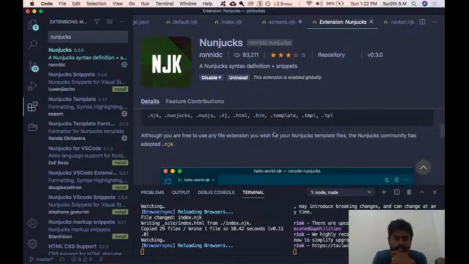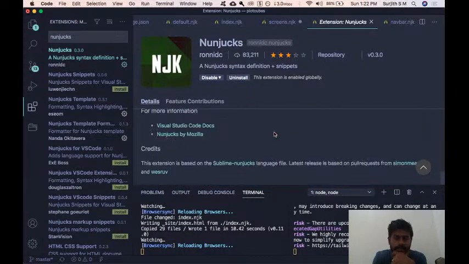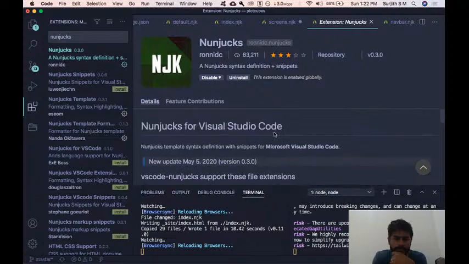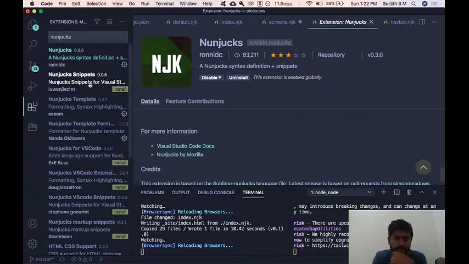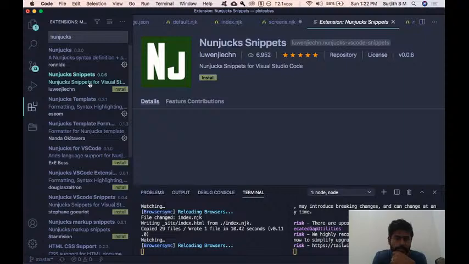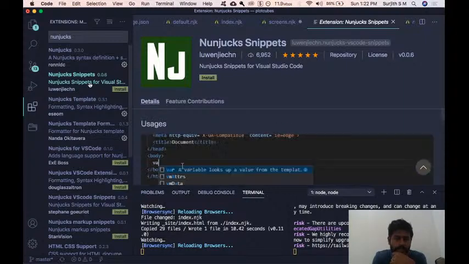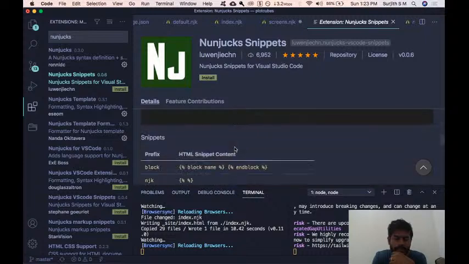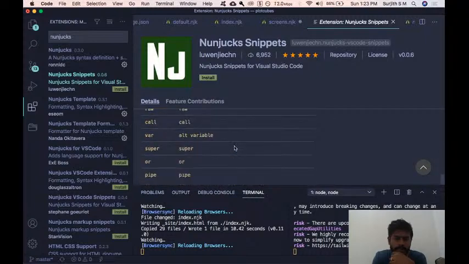Let's see, okay. Then Nunjucks snippets as language support. Yep, I think maybe we can install this as well. Index template format and formattings, index code.